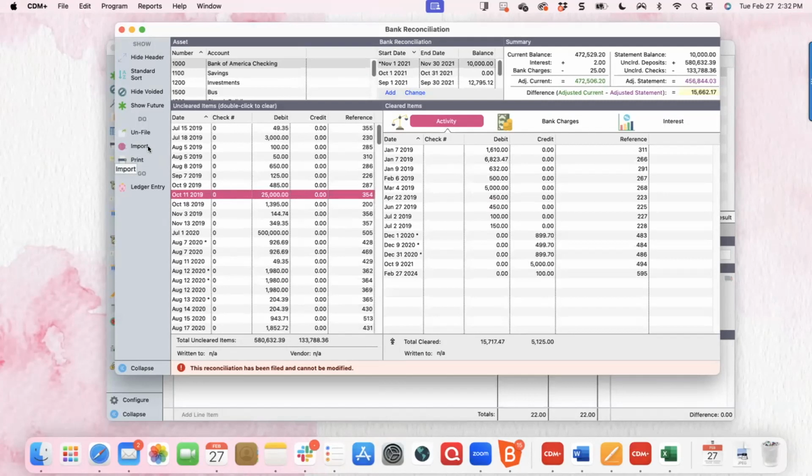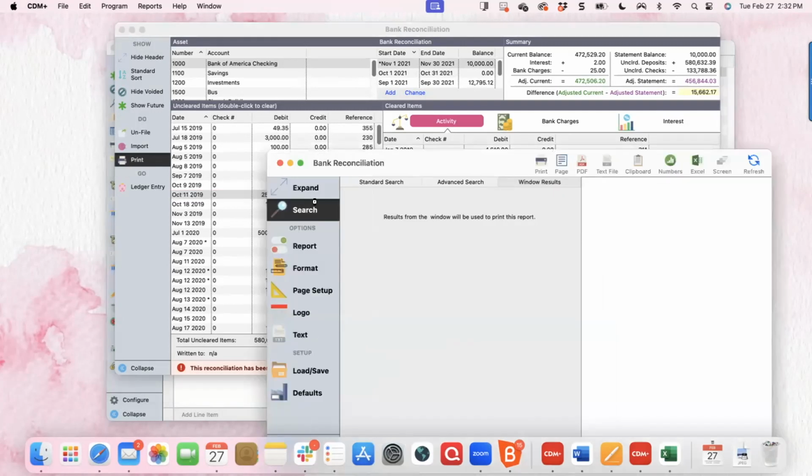We do have a feature where you can import a report from your bank, if your bank offers the format that's needed. If you would like to investigate that, we encourage you to create a support ticket, and I'll show you how to do that before I end my section. I'll show you how to do that from within CDM. We have a lot of ways to do it, but I'll show you from within CDM, and we'll help you. One of our support techs will actually help you with that first import so that you'll see if it works for you. And then of course, this option, your print option, is going to be your report.